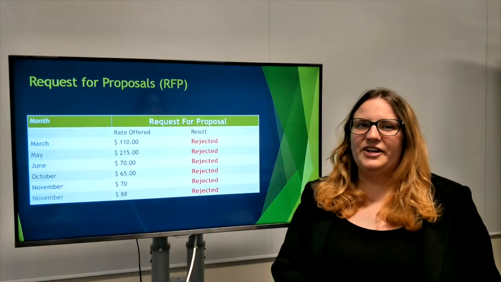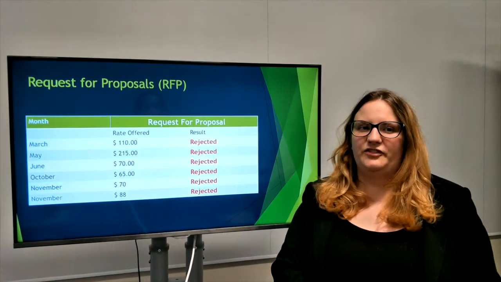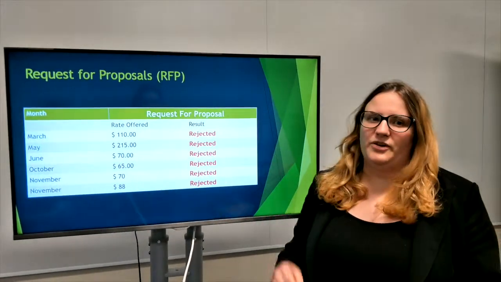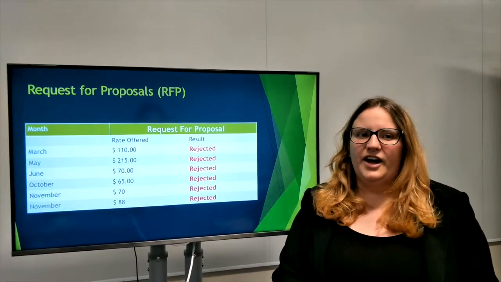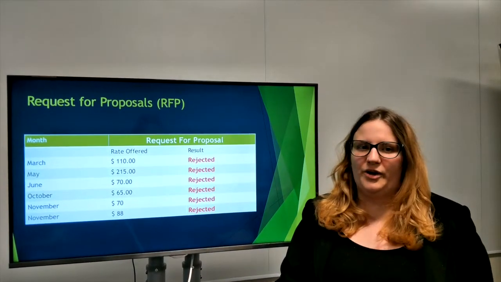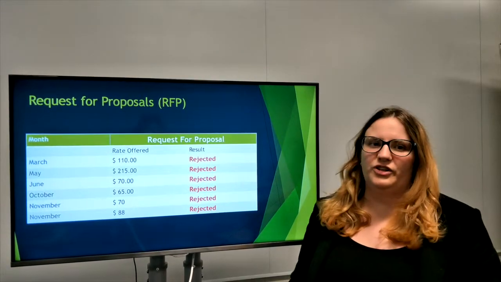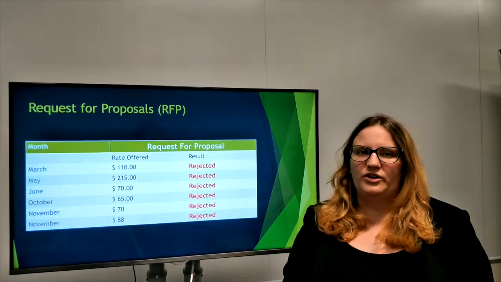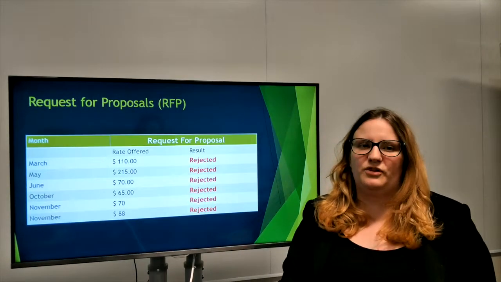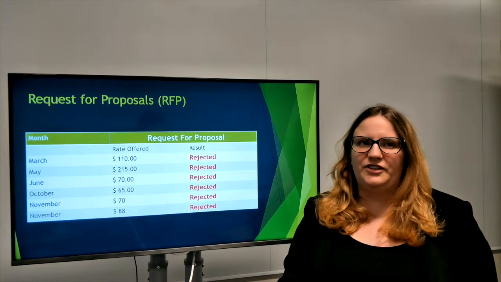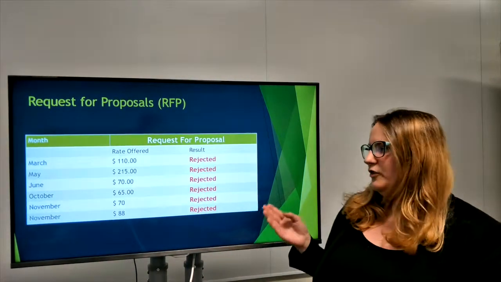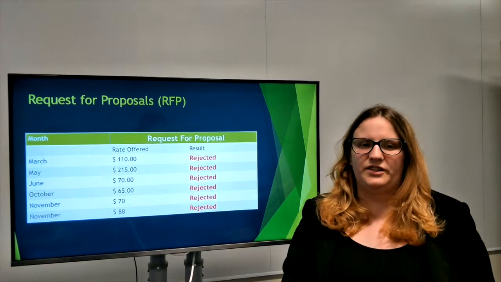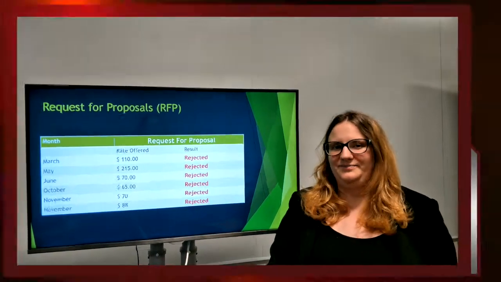Now for RFPs. During the year, we received many different group requests, and our rates were all rejected. In March and May, the rates we applied were way too high compared to the market. However, in June, October, and November, the rates we offered to the groups were quite low, and we believe that having offered the groups a lower rate wouldn't have allowed us to be as profitable as we could have been anyways. So we believe that not having reached the groups for those months wouldn't have been a big deal, because our revenue would have anyways decreased drastically because of the low rates applied.